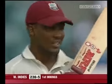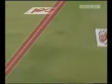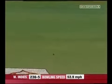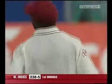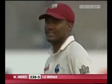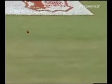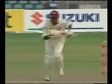Nicky Boje, who dismissed him in Trinidad, is now seeing a different kind of Lara. Using his feet very well. And he'll stay back, he'll nudge it. Now, how delicate is that? That's something special. The slip has been moved out. He's gone back. And Lara just dabs it. Remember, he came down the track 2 deliveries ago, and now almost out of the glove of Mark Boucher. He's just having a net. He's having fun, really.